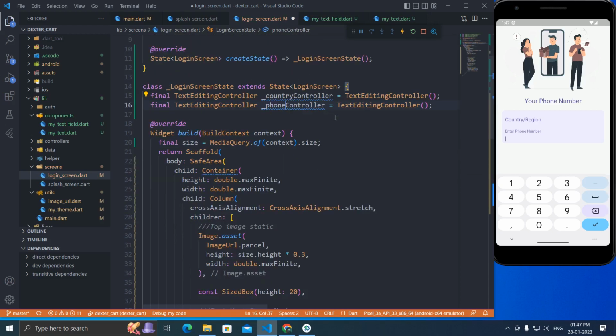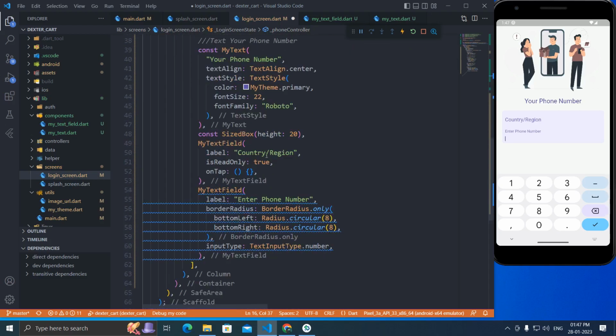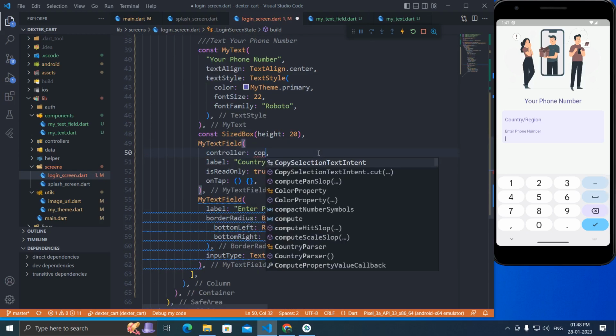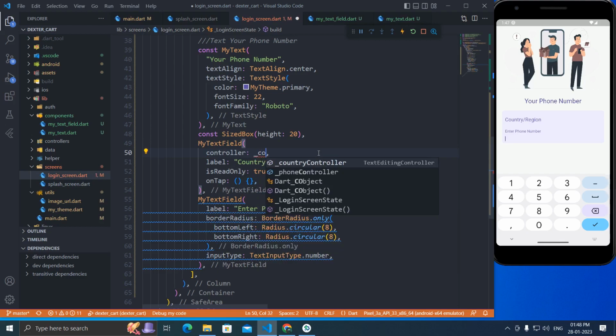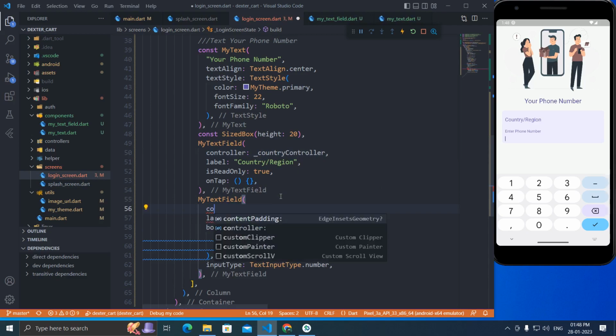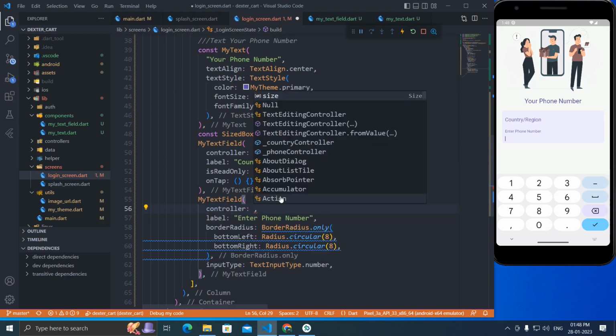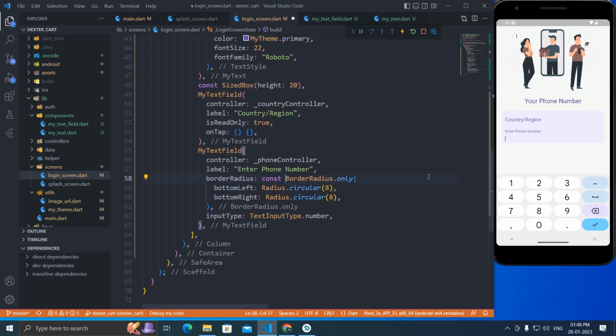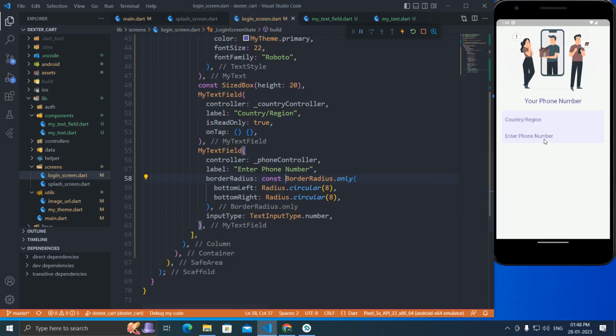Now let's give the controllers. Controller, country controller, controller to phone controller. Make it first.